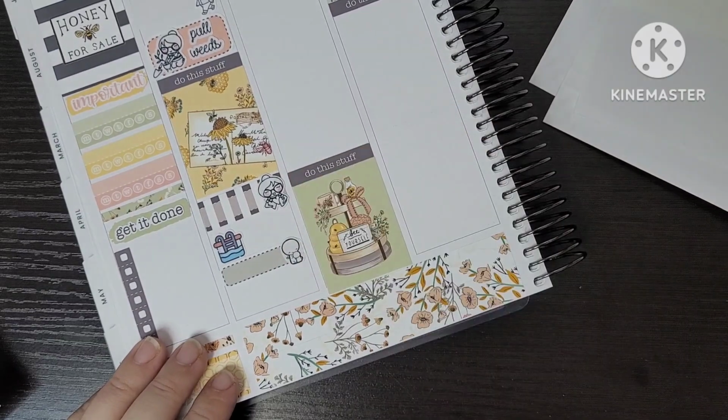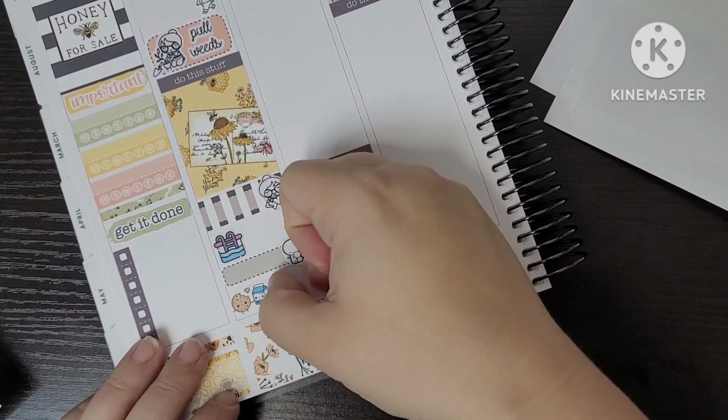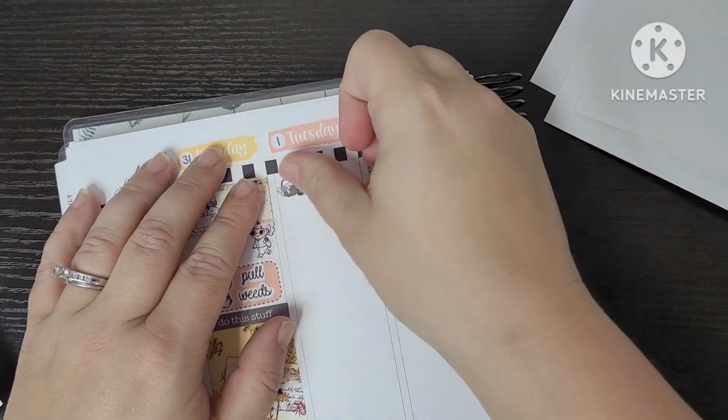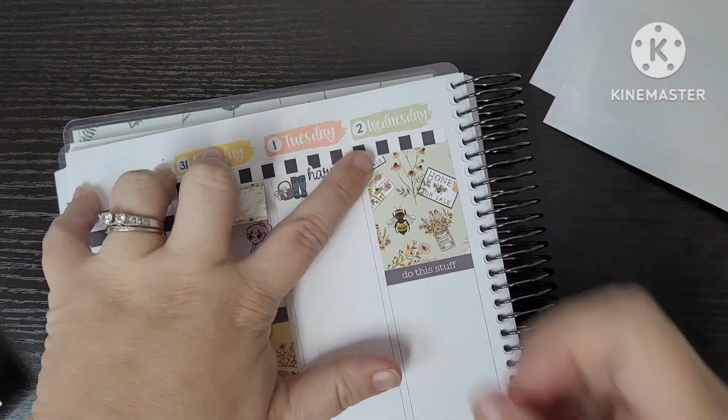Moving on to Tuesday. Tuesday was a big day in the garden. So I started off with a Fox and Pip icon and a harvest script from Sweet Tea StickerCo. So we harvested the tomatoes, and then I went ahead. It was so dry. I watered my herbs.